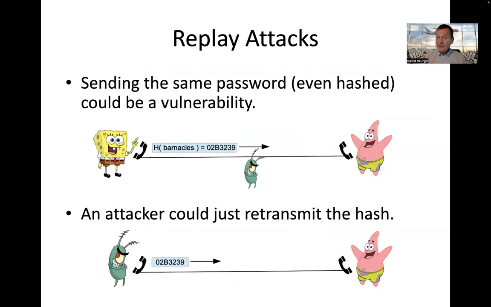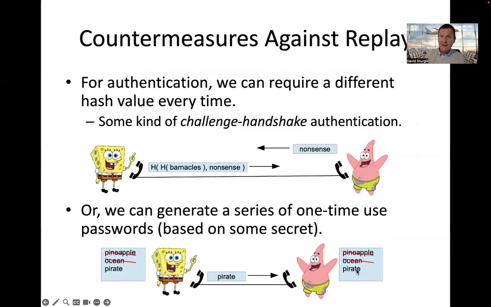This system that I've described so far is probably a bad idea as I've described it, because it seems like it's vulnerable to replay attacks. If Bob hashed his password and then sent that hash, well, if that's what he's going to use to authenticate every time, and an eavesdropper could see that, it seems like they could just replay the hash of that password and be able to authenticate without actually knowing the clear text password.